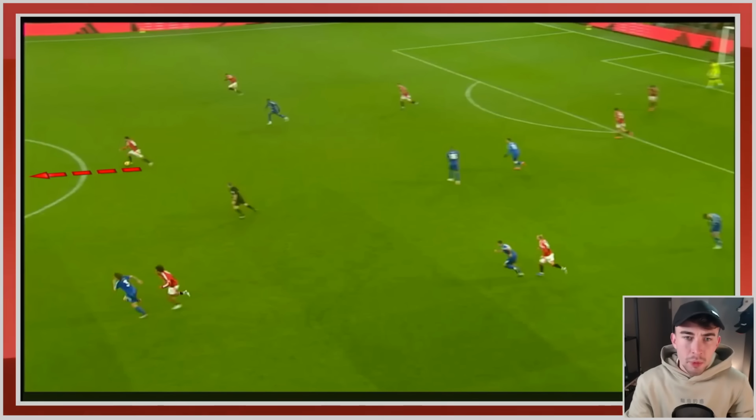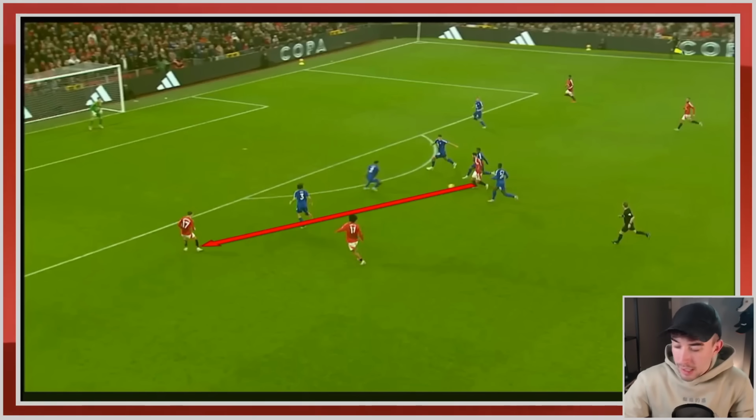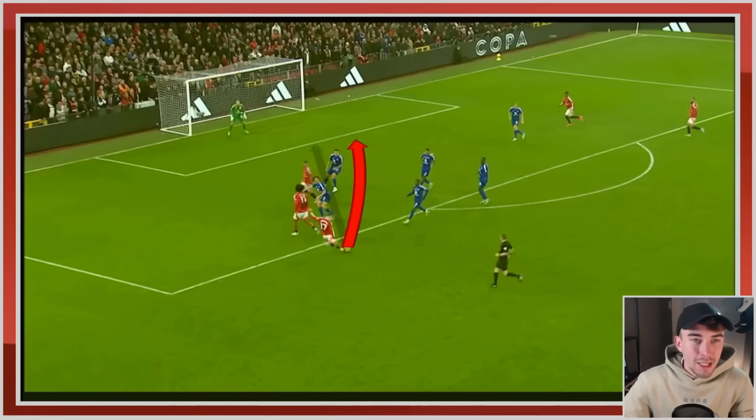I often criticise his ball carrying, but this is quality. Carries it here just inside his own half, carries all the way right towards the edges of the penalty area. As usual, times his pass correctly, finds Alejandro Garnacho. Garnacho takes a really nice touch to set himself, gives himself a bit of time, and then sets this ball out into the far corner. I mean, again, the finish is unbelievable.